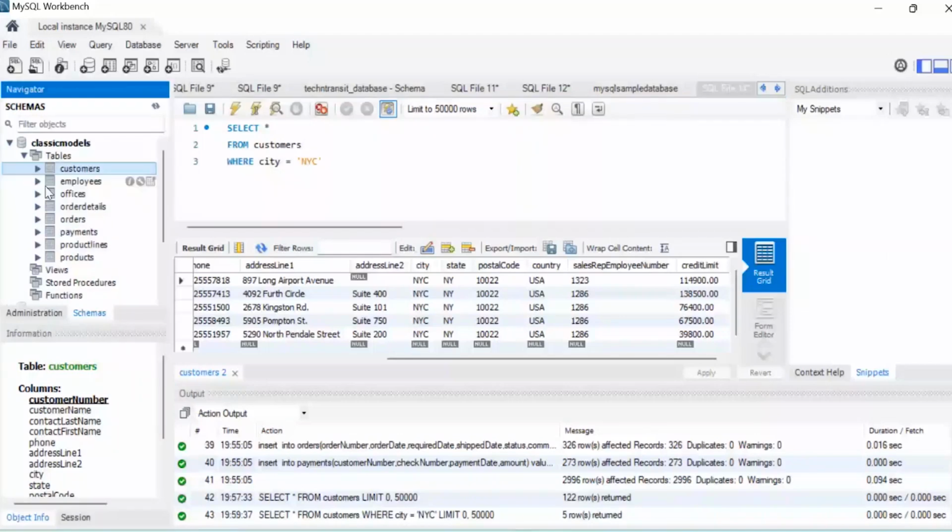So we have all of this in place. We have information from the customer here, and individual tables that are contained in classicmodels. Just a minute, please.